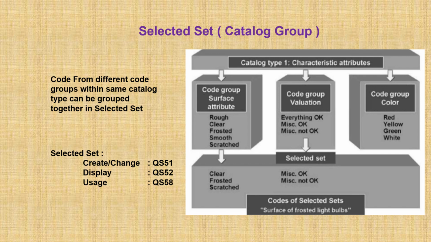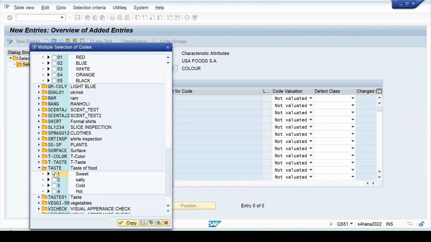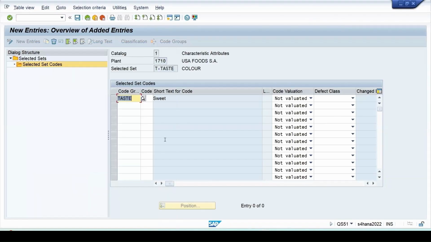So I can specify whichever information I have copied from here. If some other person has created these things, I can use that also. That is also possible, but the condition is that it should be a characteristics attribute code. If the characteristics attribute is there, then you will get all the lists, and I can select from some other one also. It is added taste, and I'm selecting say accepted here.